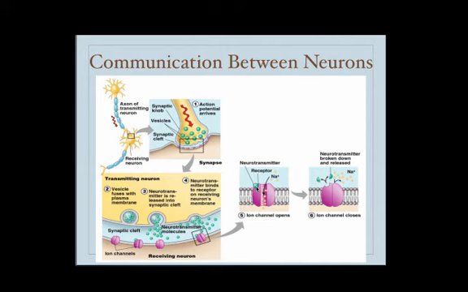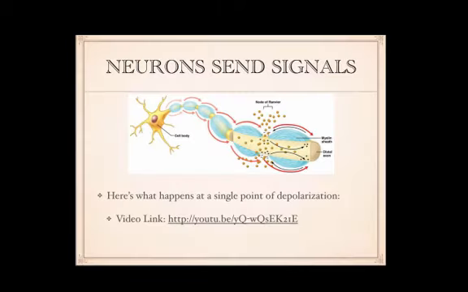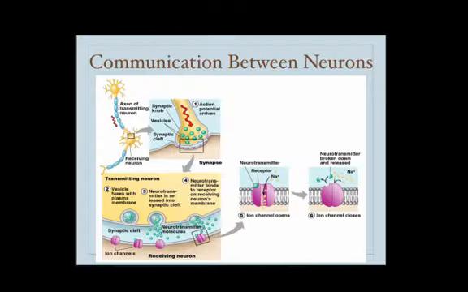Now, we're not going to get too much into this, but essentially what the receptor is going to do is start letting sodium flow in, and that's, remember, the same thing that happened here. For an action potential to begin in a neuron, it's the same thing that has to happen for the action potential to travel down the neuron. Sodium rushing in depolarizes the cell. So here we have the same exact thing.